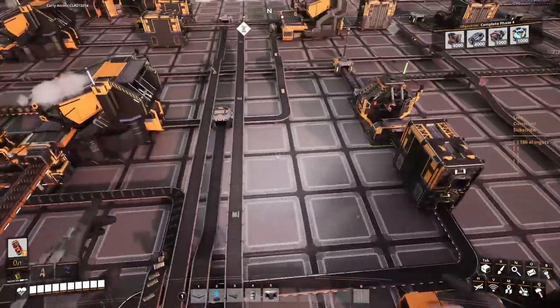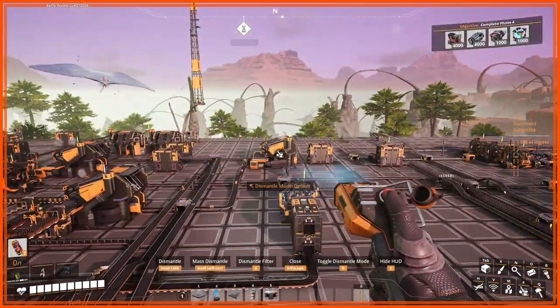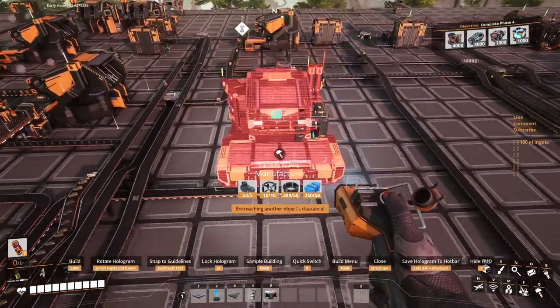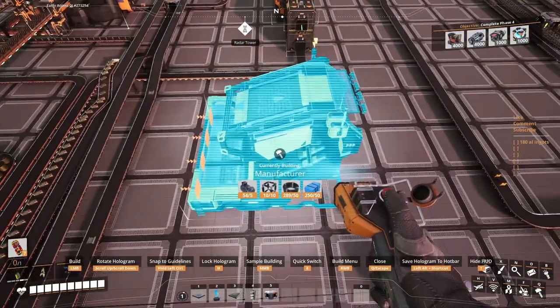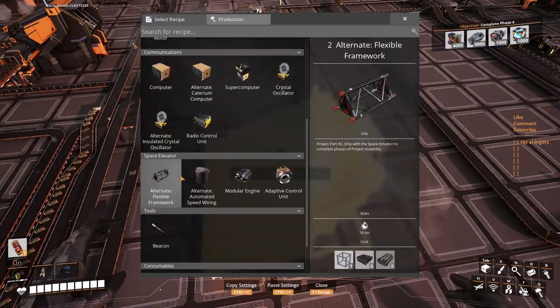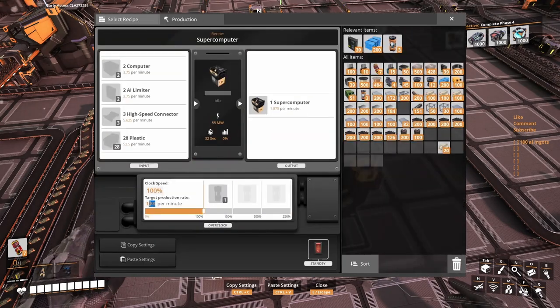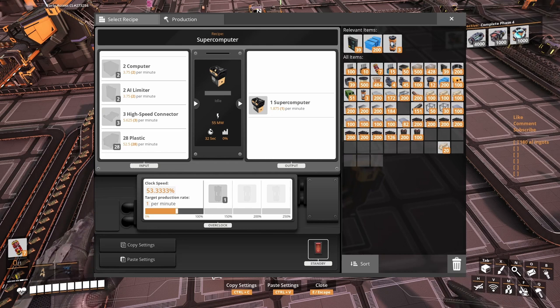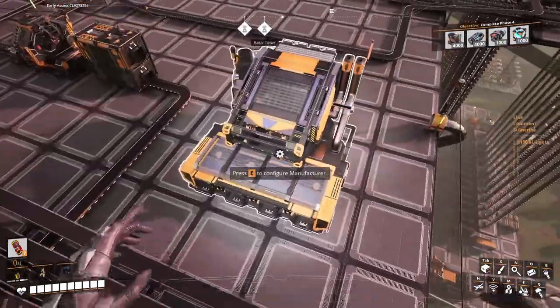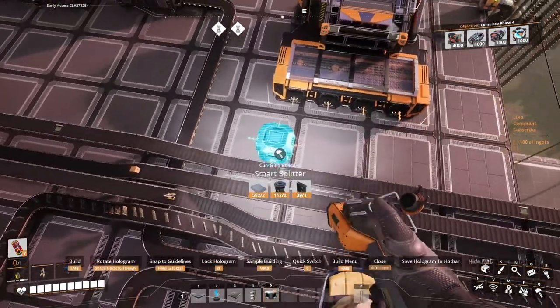I think this one stays pretty good in here. Well, don't you? Let's align it with that guy. Just for the fun of it, you know. And let's say like this. I need supercomputers in here. So one per minute should be just fine for what we need in here. It's gonna be needed in some builds. Two computers, got them right in here. Do we have high speed? We have it. So I'm gonna do it like this.